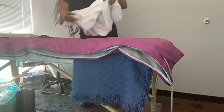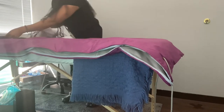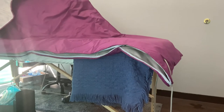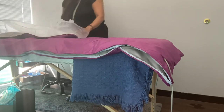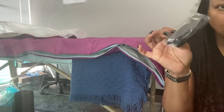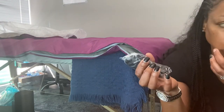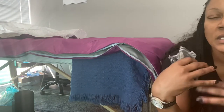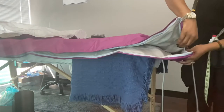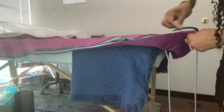Since she knows she's going to be getting in the sauna, but I don't know if she knows what that entails, just in case she doesn't, I'll put out a disposable bra and underwear. Usually in the sauna they sweat a lot and you don't want the underwear they came in with getting wet when they have to go out like that. I always provide this — if they don't want it, they don't wear it, that's fine. They always have the option; I want my clients to be comfortable, so whatever works for them works for me.